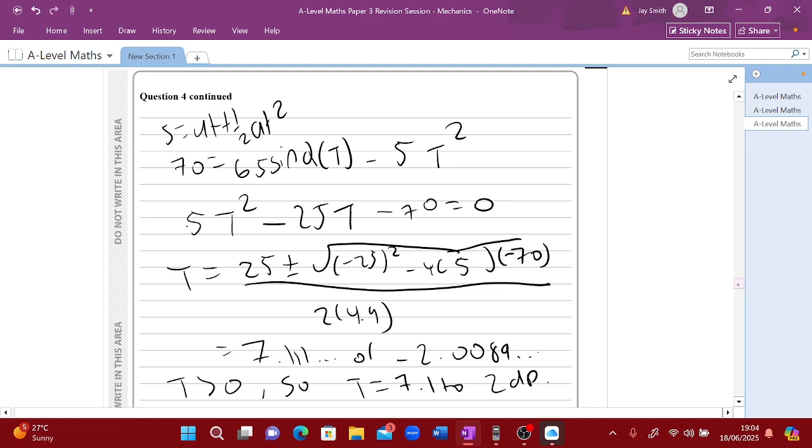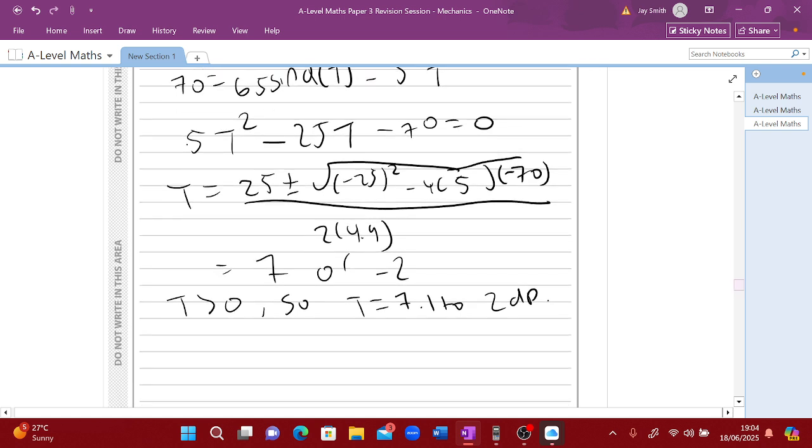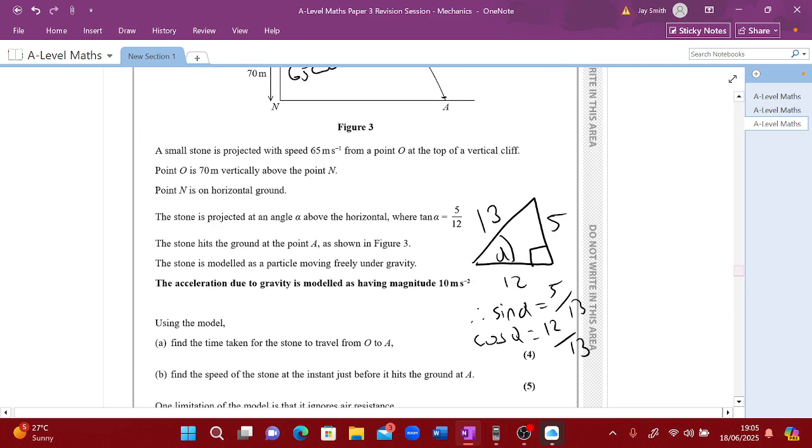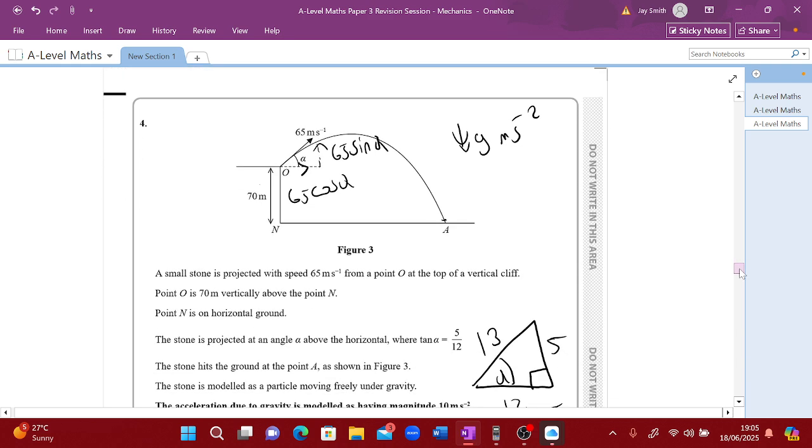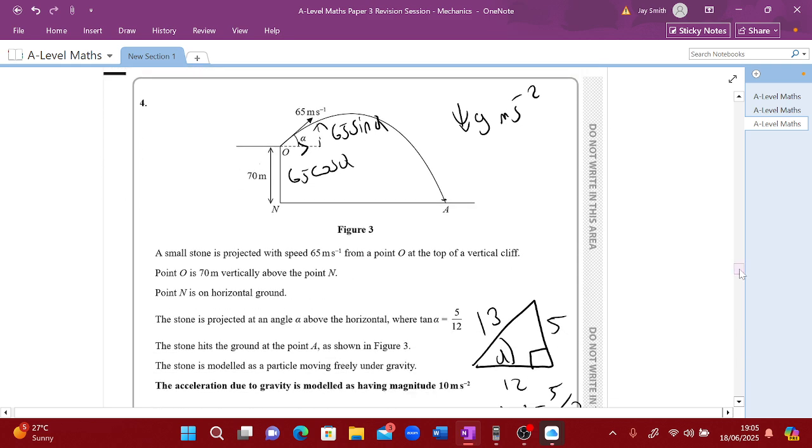So if we then change a to be 5, you get 7 bang on. Okay, so you get 7 or probably minus 2 or something like that. But then t is greater than 0, so t is 7. There we go. I didn't spot that. That's a good spot. Yeah, it's bold, acceleration is 10. So g is 10 that time. Sometimes they do expect you to give a certain value of g. So that'll go to 10 as well.